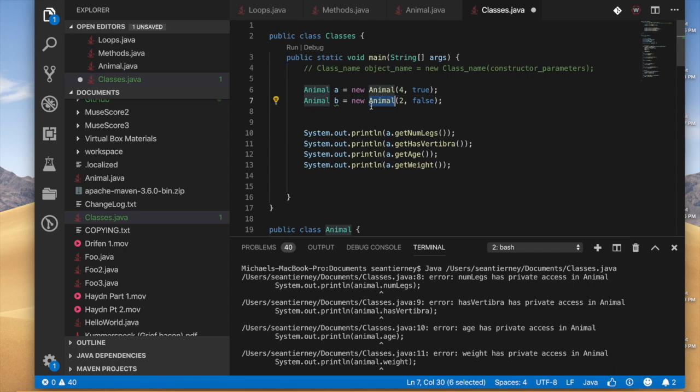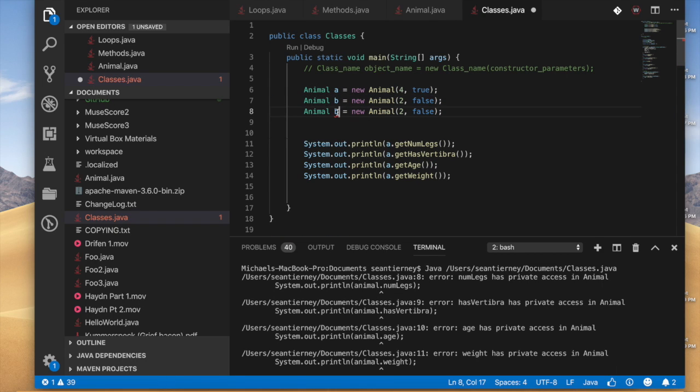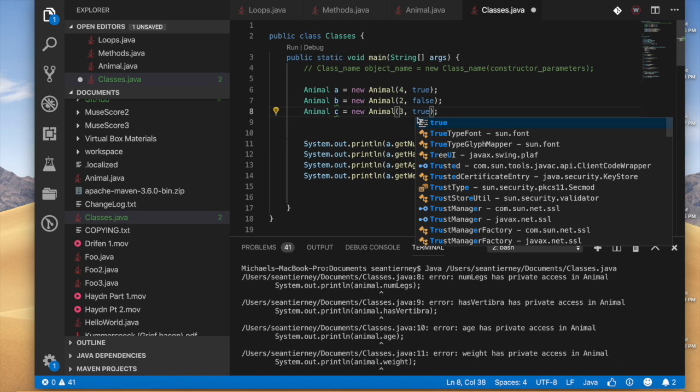Animal C with 3 legs and a vertebra. And that should be good.